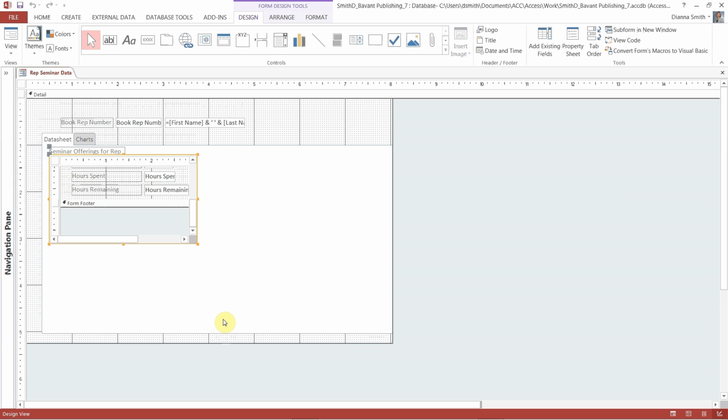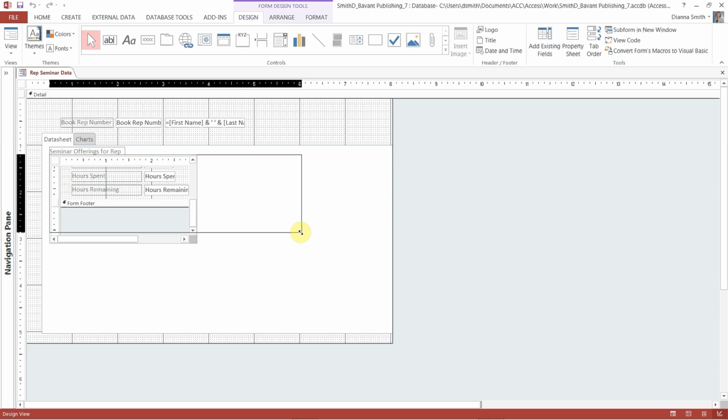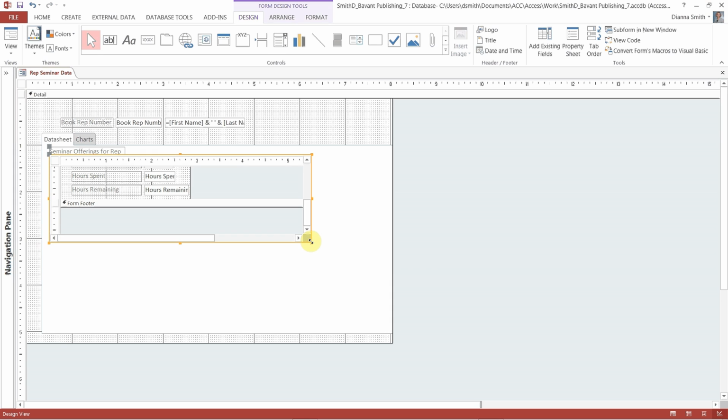Now they tell us to resize it to the size that they say, which is about 6 1/4 across. So just make it wider, and they left it at right about 3 or just below here. So we'll try that. That seems a little large for now, but we'll follow the directions, and then of course when you're done you can go back and make it pretty, because I do grade on that.